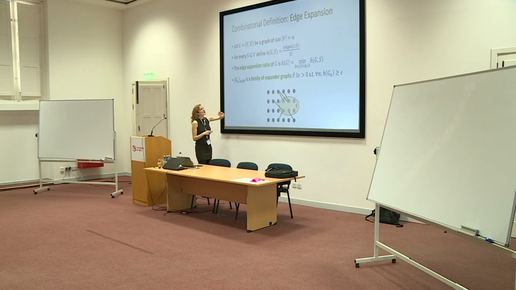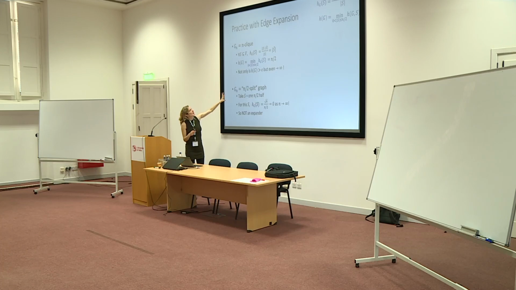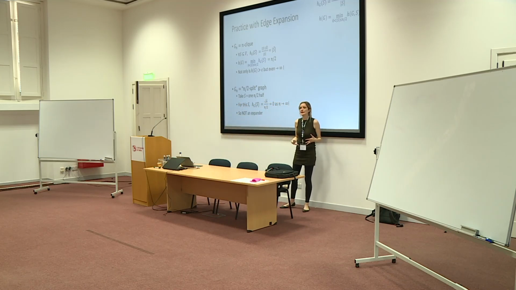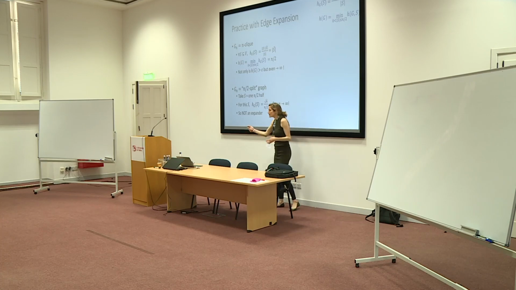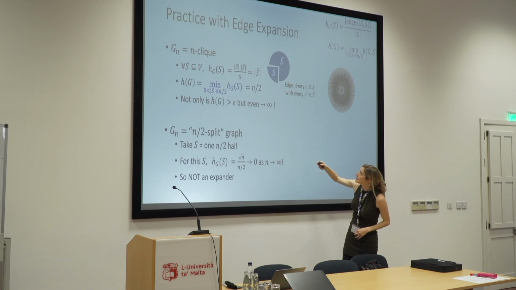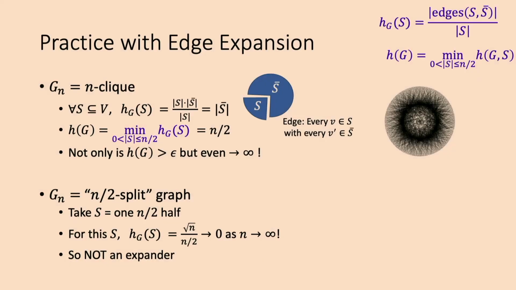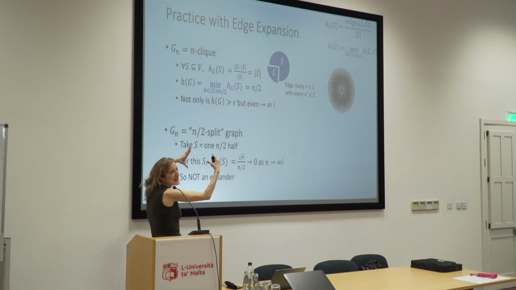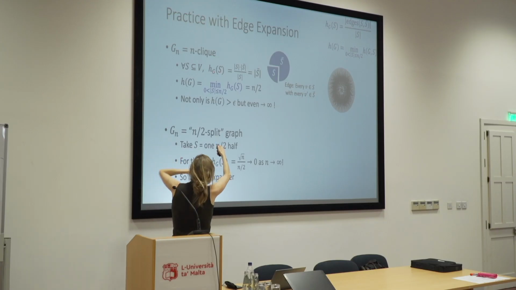Okay, cool. So yeah, apologies if this is jumping around a lot, but I want to go through two simple-ish examples of practicing with this definition, this edge expansion. The first example, which is animated, is the clique. Let's step by step go through the definitions from the previous slide, with slightly different notation as well. This was the h of G, I put it as a subscript here.